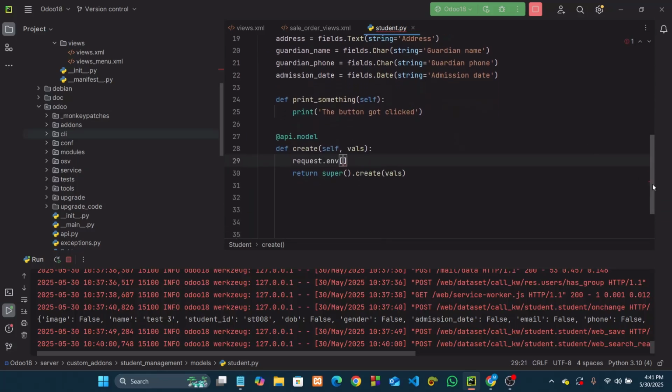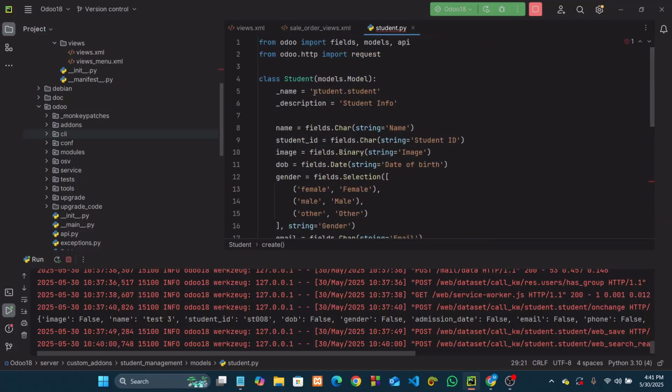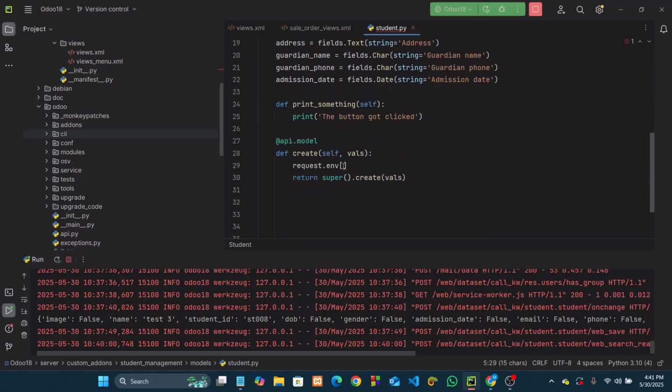So I want to refer to our student.student model. Pass the name of our model as a string inside this env dictionary as a key, and on this reference object we have to call the search method and pass an empty list.